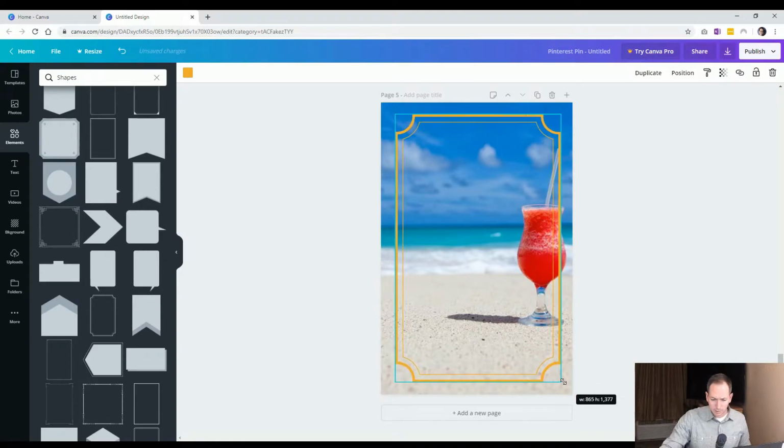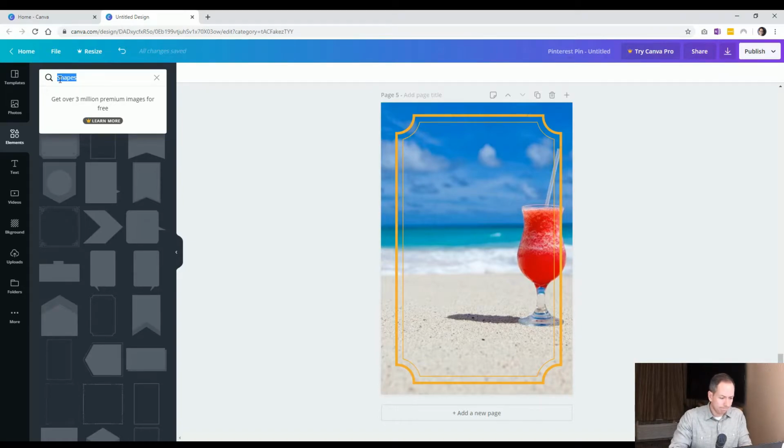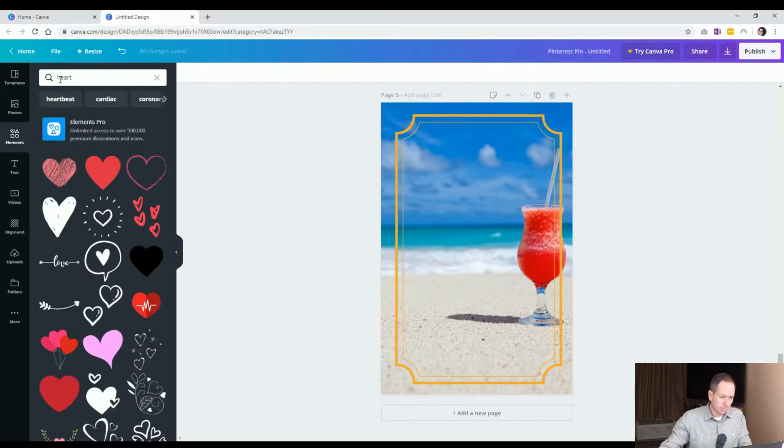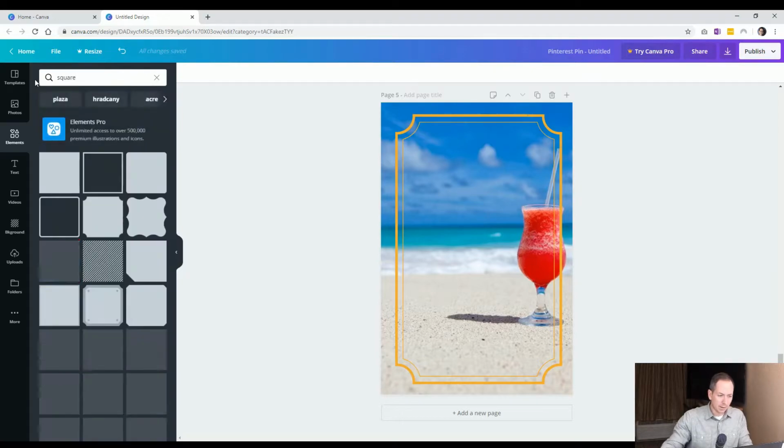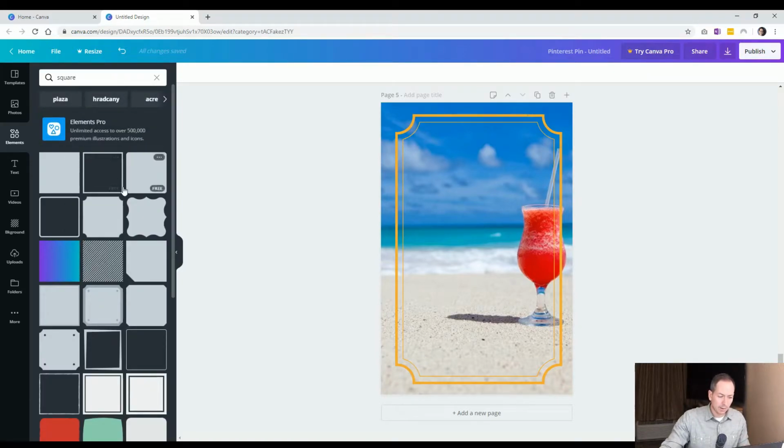So shapes cover a fairly wide variety of options of what you can do, and it takes a little bit of exploration. It really helps for you to either search if you're looking for a particular shape. So up here, if you're looking for heart, you can see you get the various heart shapes that would come up, as well as stickers, which we'll cover in a second. Or for instance, just a basic square, and the various versions of it come up as well. So search really helps, but you'd be well served to go through and just explore so you get an idea of all the various shapes.